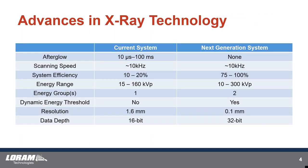Advances in x-ray technology have come a long way since we put our first x-ray machine out in 2015 into revenue service. We've really dialed in the ability to move fast and increase resolution. The scanning speed of the system is still about a 10,000 hertz system, roughly the same scanning speed. However, the efficiency we're getting out of the system has tremendously improved — we're able to capture almost every x-ray photon bouncing back from the tie, which means we're not needing nearly as many scan lines, allowing us to go much faster and get a more resolved image.